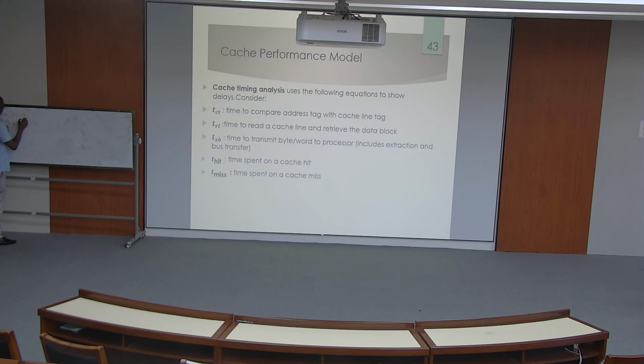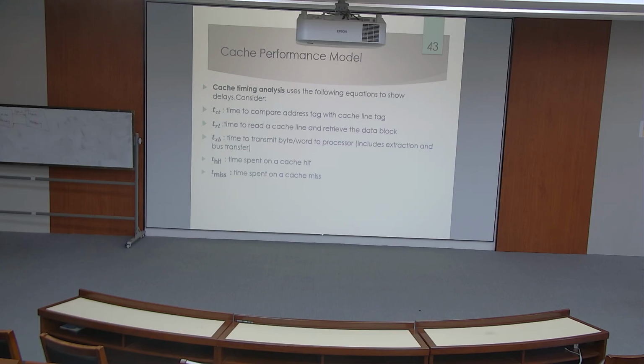We talked about cache mapping techniques. Main memory. Here, the way from the central processing unit to the cache memory is faster if you compare to the way of the main memory to the cache memory. This is slower. Now, we talked about the cache performance model last class. We're going to finish up this section of cache memory.